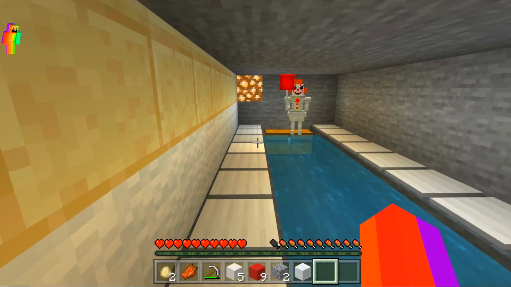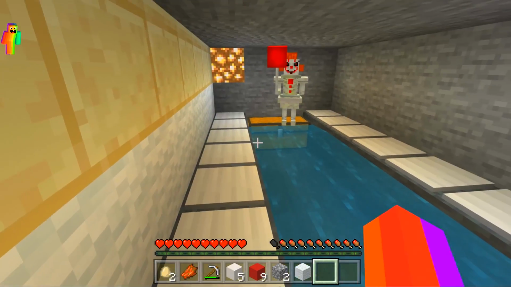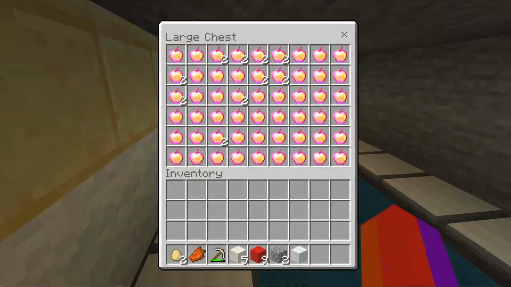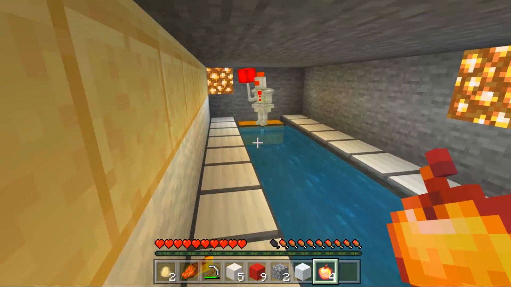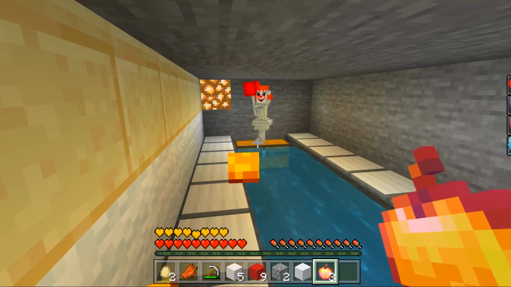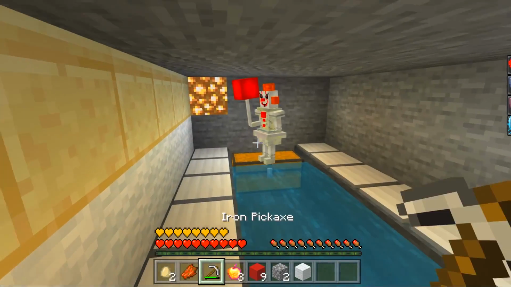Okay, one step. We can't open it. Step two. We can't open it. Step three. Oh my gosh, guys, we're so close. Oh my gosh. Okay, yo, there's so many enchanted apples. Okay, somehow he hasn't attacked us yet. I don't know why, but what I will do is I will eat this apple, and I'm gonna eat this apple, and I'm gonna keep it right here.